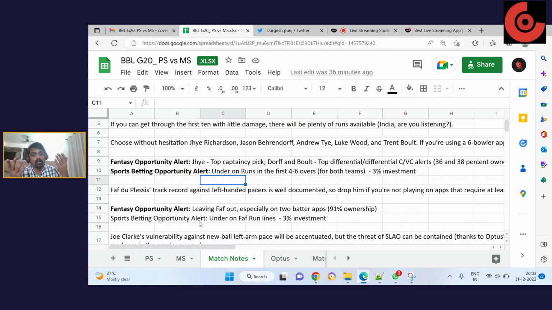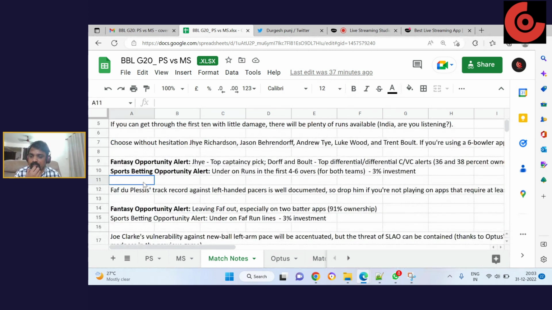This is not something that I'd call a great call. This is obvious, but what we regard as obvious, you could see it's still been owned by 91 percent of managers. These are the decisions we took that helped our subscribers win in lakhs, literally in lakhs. I got 100 screenshots of people posting their winnings. It started from as little as 500 to 700, to as big as 50,000, 70,000, and there were a couple of screenshots that were at lakhs as well, 1.25 lakhs, I guess. There are a couple of those screenshots, and I retweeted some of it from my Twitter account as well.